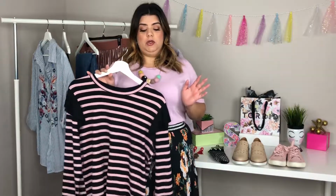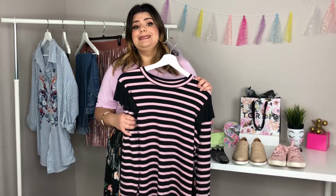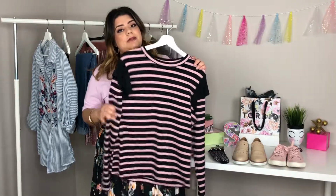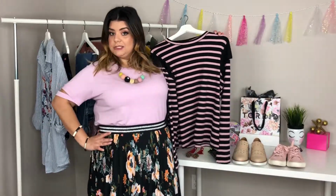It's really versatile. And one thing I encourage you to do is when you add in pieces to your wardrobe for a season, even if it's a trend piece, think about versatility. Think about how you can wear that item. I don't typically buy anything unless it can be worn 3 different ways. And I try not to buy things that I have to buy other things for. So this piece, for example, I already have jeans in my closet, I already have pants, and I already have a skirt that can match it. As a matter of fact, it might even look cute with this skirt. What do you think?